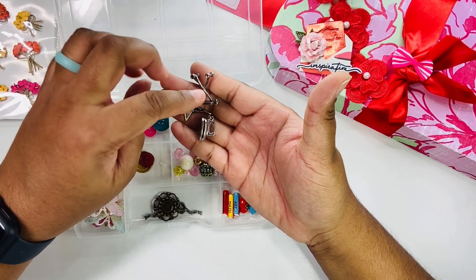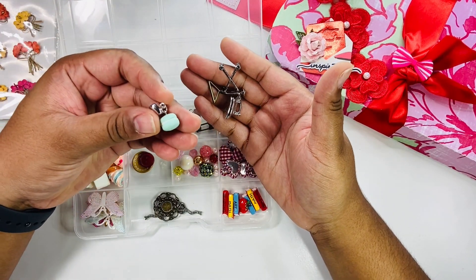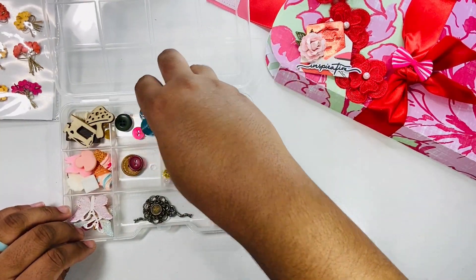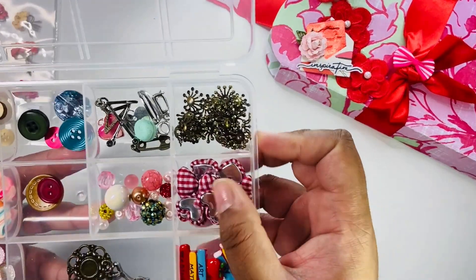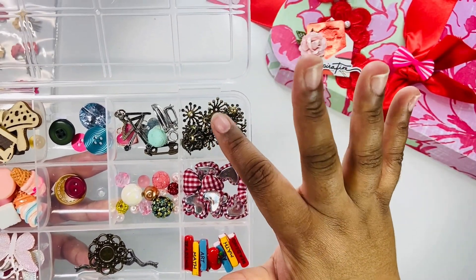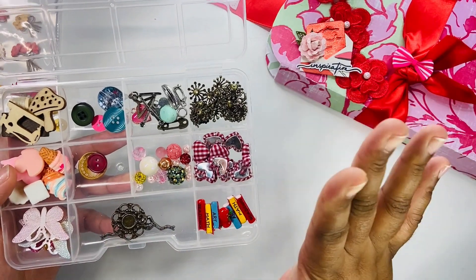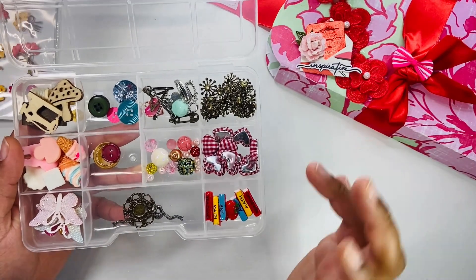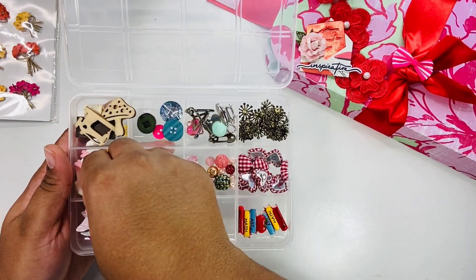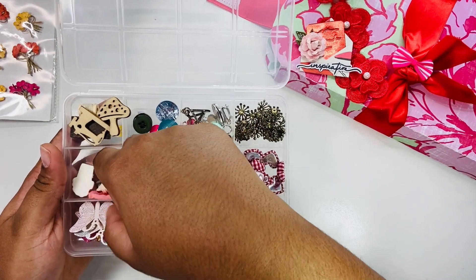Among the charms there's an ironing board, a safety pin, this cute little macaroon, and two little hearts. She also gifted me some flower centers in an antique color — I was gifted some gold ones by Lynn — so I truly appreciate these because I will be putting them to use.